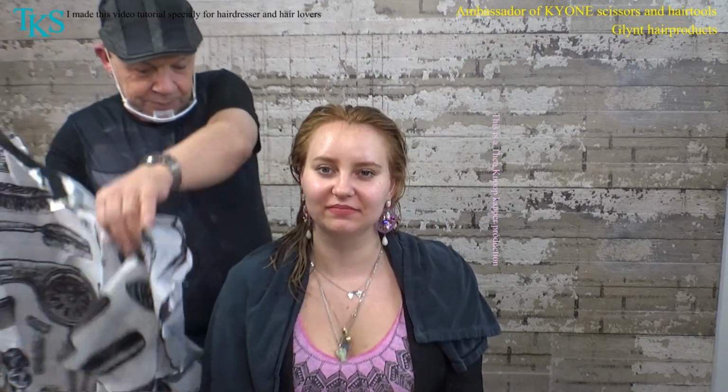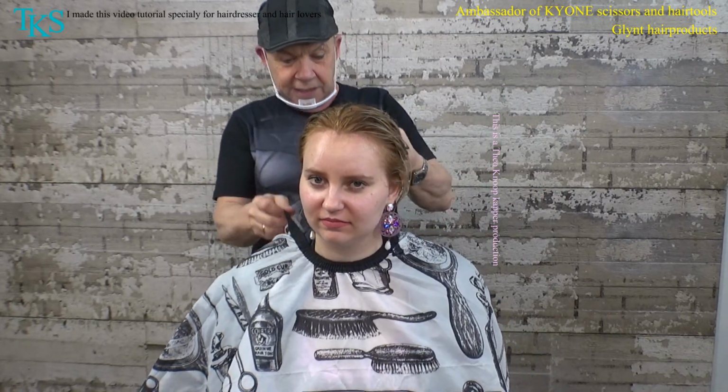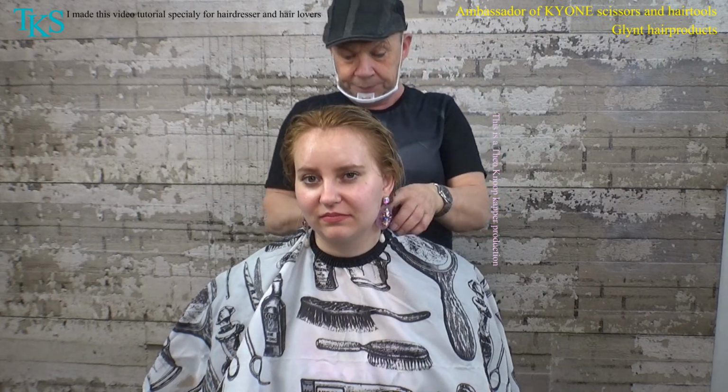After coloring, after 30 minutes, rinse it out. Put step 2 of the guideline into the hair with a bit of conditioner. And now I can blow dry the hair.